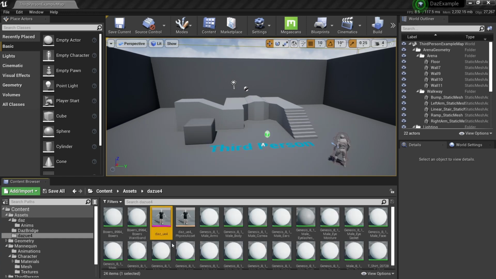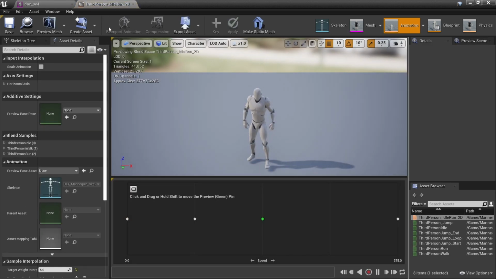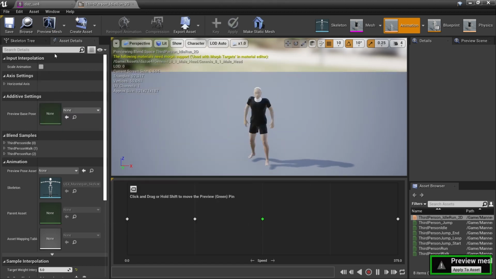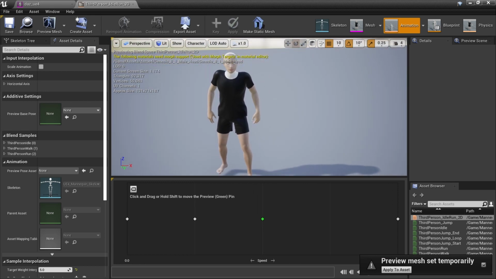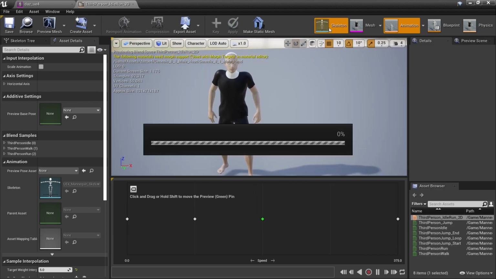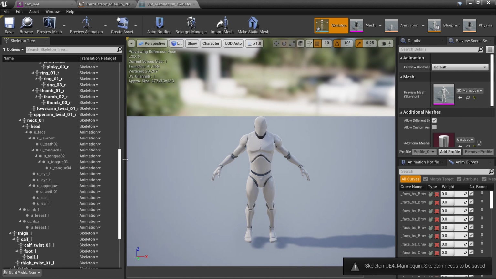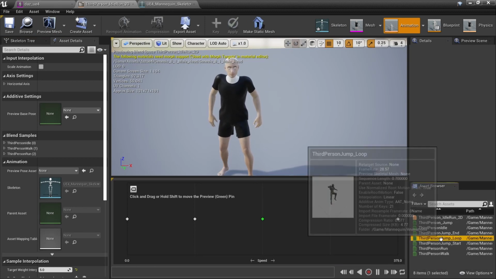Now once this completes, you'll see that there is no skeleton this time around. I'm just going to open the mesh, and I've already set all of these materials just like we did last time. And then in animation, we can see that we don't need to retarget anything. We just need to change the preview mesh to be our newly selected DAZ character. And you can see that without retargeting anything, it is already working. You do want to go to skeleton and make sure those same retargeting options are available over here as well in the same way. But otherwise, yeah, this will just work.